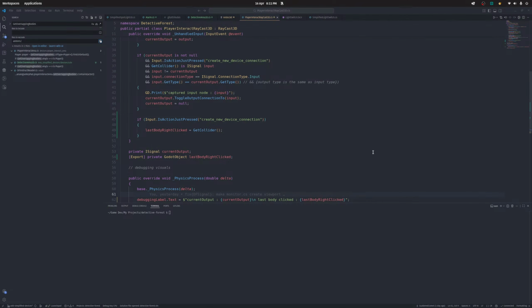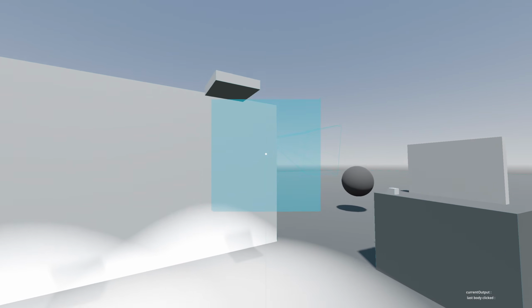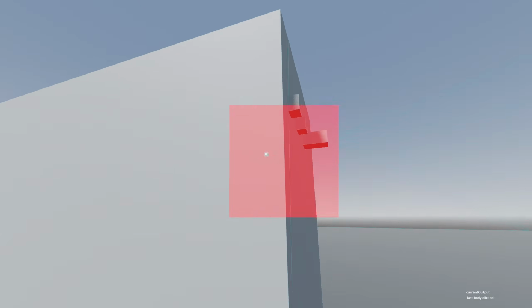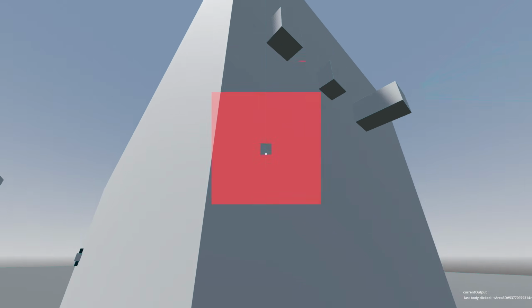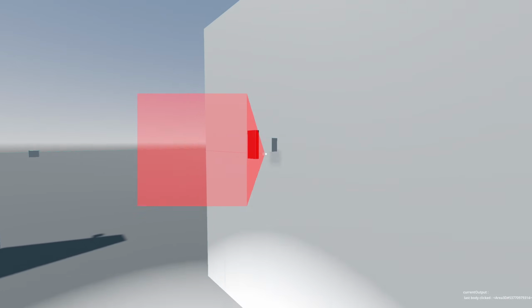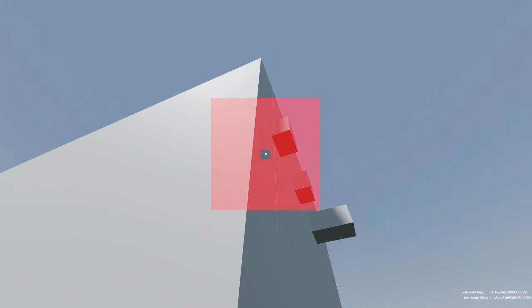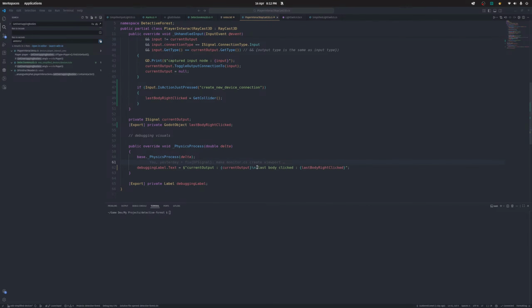And I guess I should be able to now. Wrong button press. Okay, cool. And now I can. Right, so last body clicked, it says Area3D. Right, and now that's actually that. If I do that, yeah, okay. Shouldn't have that.